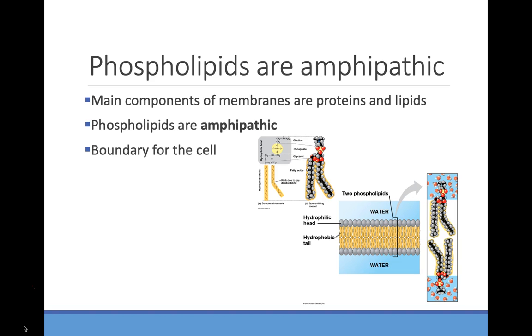If you look at that image down on the right, we see those hydrophilic phosphate heads basically forming a layer on the top and the bottom, and then the hydrophobic tails in the center forming a layer there. This huge hydrophobic center is really what limits the movement of most things across that membrane. A lot of what is being moved in and out of a cell is hydrophilic, it's polar, it's charged. And so by having this large hydrophobic region, it really blocks a lot of those things from moving passively.